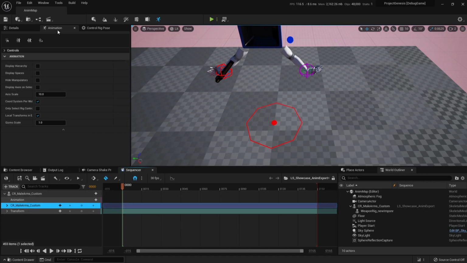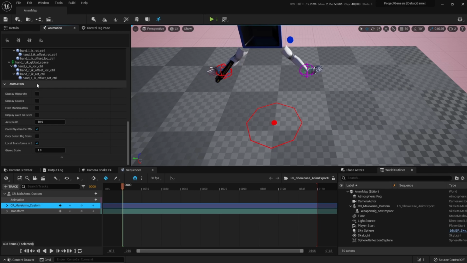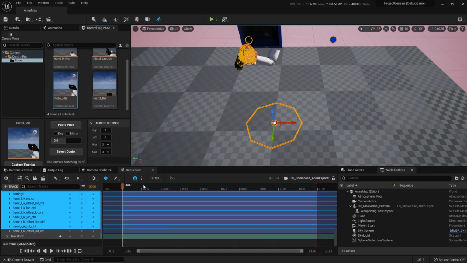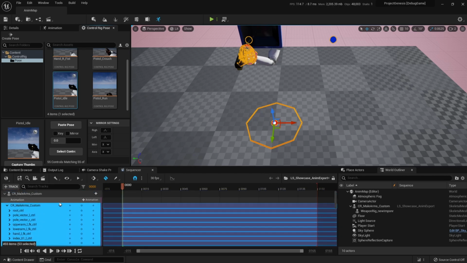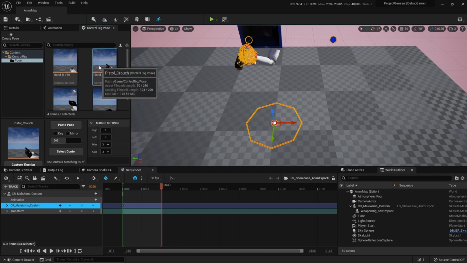Once I have that, I'm able to jump into here and let's add some animation. All I'm going to do is just take some previous poses that I've already set up and just set them up here. It's just going to be something simple. I'm not trying to show you guys how to animate per se, but just demonstrate something simple. Let's take this to here. So it's only 30 frames. And on this last frame, maybe let's do crouch or something like this.